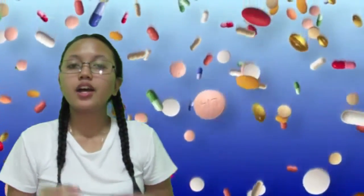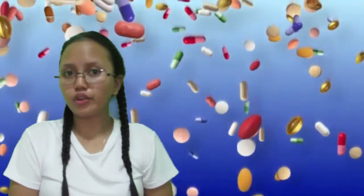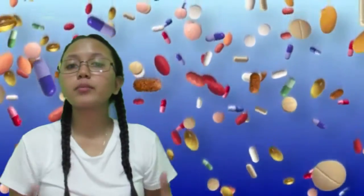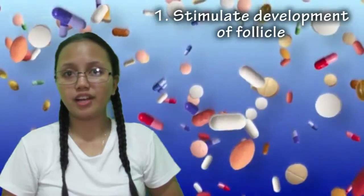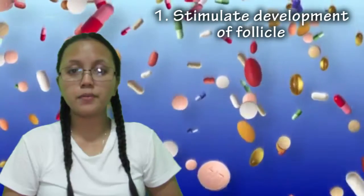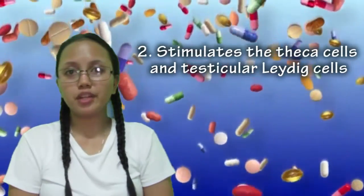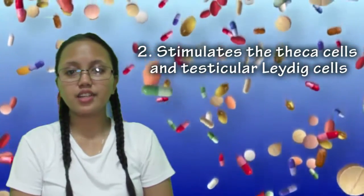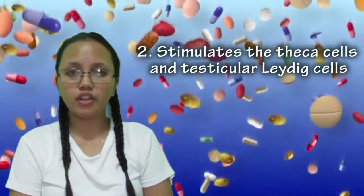Mechanism of action or how we affect the human body. I, together with Luveris as a Lutropin Alpha, am used to facilitate female conception. I perform the same action as luteinizing hormone, which is normally produced in the pituitary gland. We are given together as we stimulate the development of a follicle to prepare the reproductive tract for implantation in pregnancy. We also stimulate the theca cells and testicular Leydig cells in males to produce androgens, and the secretion of estradiol by the follicles.